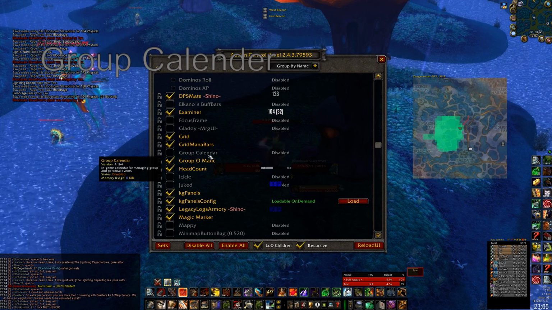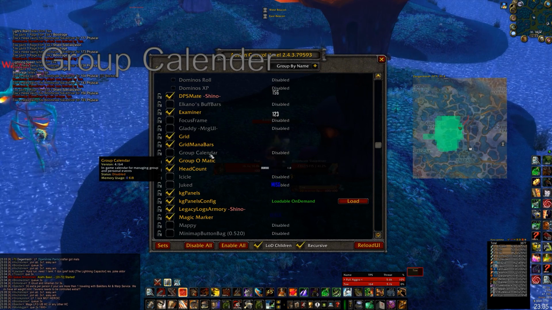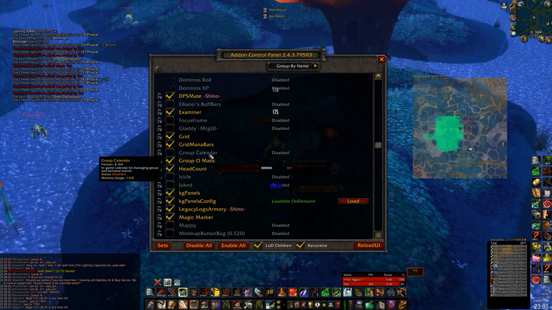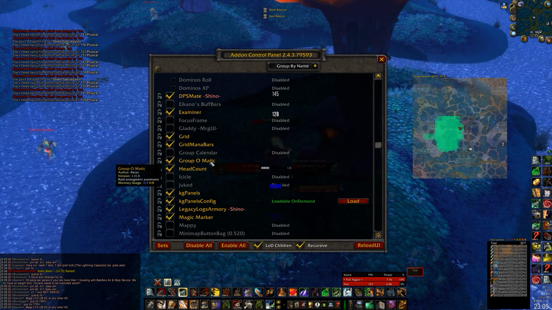Next we have Group Calendar, which is just a calendar built in. Some guilds have it as a requirement because that's how you sign up for raids for those guilds. I've been in a guild where it's been used, so that's why I have it, although I don't have it enabled because we don't use it currently.